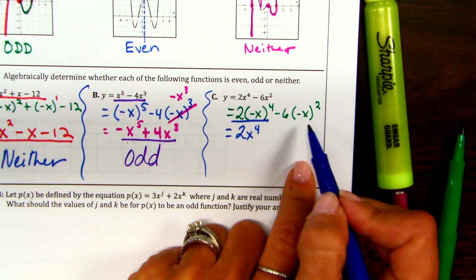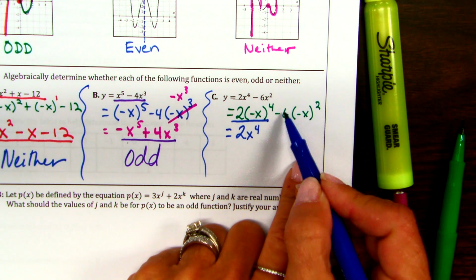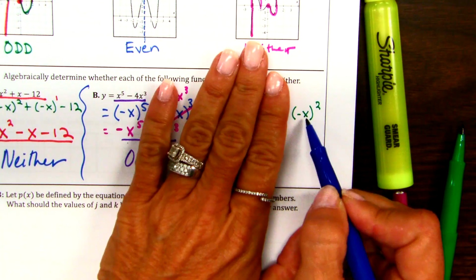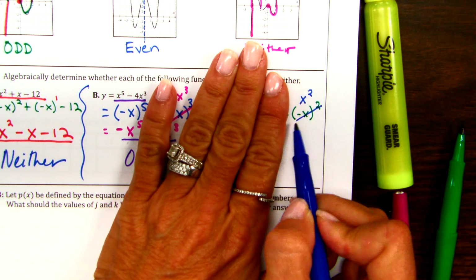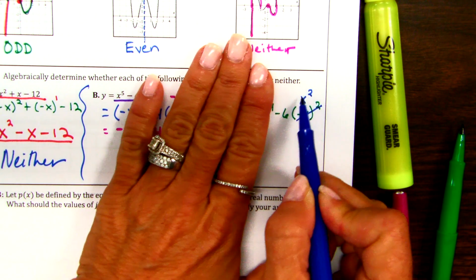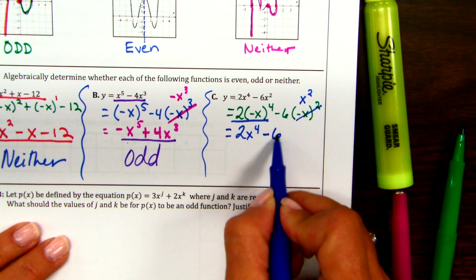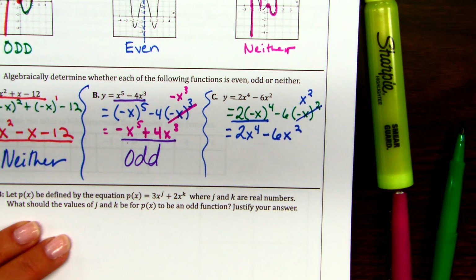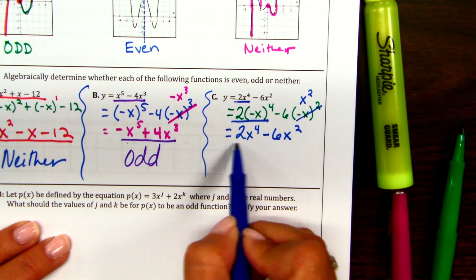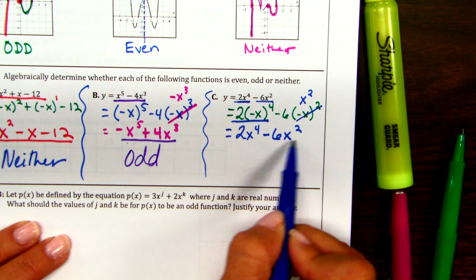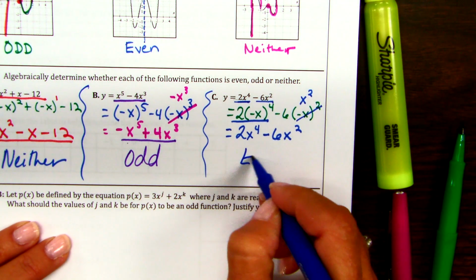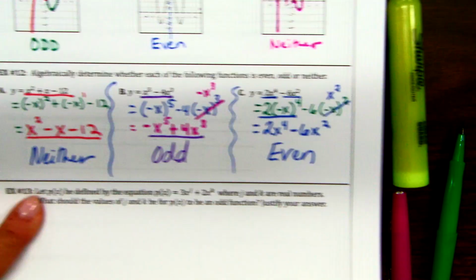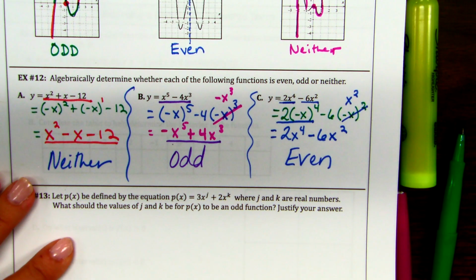Over here, again, exponent before you multiply, okay? So negative x to the 2nd power, remember, that's positive. If you want to write it, fine, you don't have to. So that's positive x squared, but then it's multiplied by the negative 6 in front of it, so it becomes negative. Okay, so we went from positive, we stayed positive. Negative, stayed negative. All signs stayed the same. That is even. Does that make sense, guys? Yeah? Any questions?